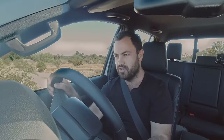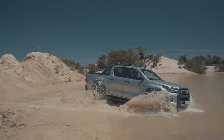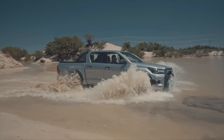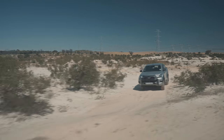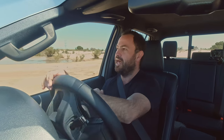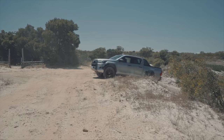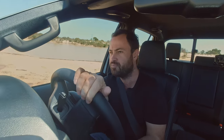For this very top-spec model with the roller shutter and all the rest of it, you are looking at R851,100 — which, if I'm not mistaken, makes it more expensive than a Ford Ranger Raptor and quite a lot more expensive than a Ford Ranger Wildtrak, which is spec-for-spec quite similar to this car. It's difficult to compare it to the Raptor, though, because the Raptor is a specialized product designed for off-road racing.